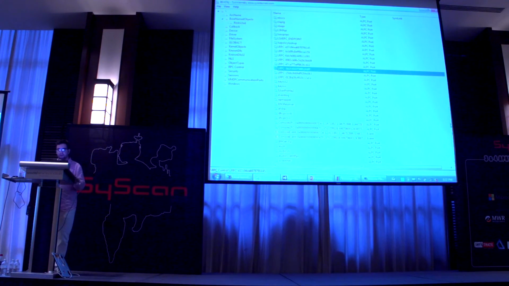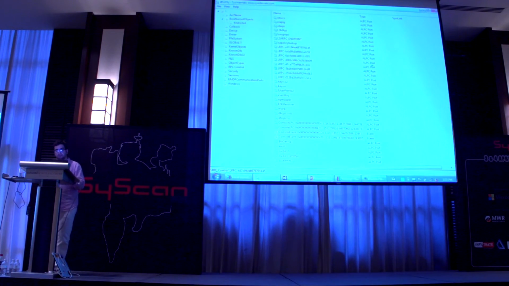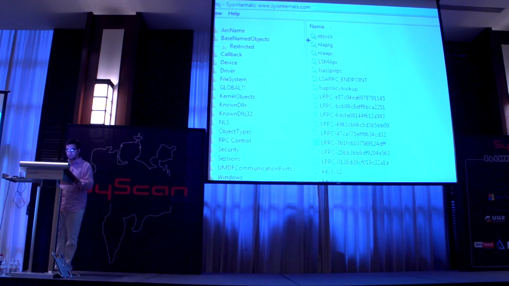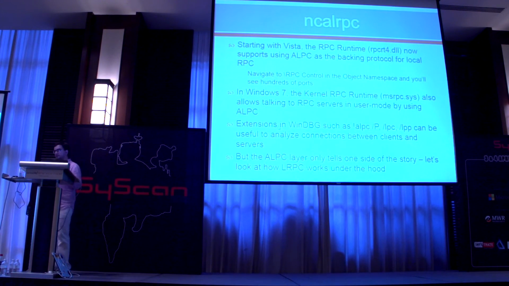And if there is a bug in the RPC runtime, any of these ports, whether it's a DHCP server, whether it's the RPC endpoint mapper, the event log, LSASS, the auditing server, the Bluetooth server, they would all be vulnerable to a bug like this. The service control manager, LSASS again, and even the kernel, which has some of these ports on its own. So that's obviously a very interesting attack surface. Now there's extensions inside WinDbg that are going to show you who's connected to a port and so on and so forth, and if we have time I'll show you how to use some of that.